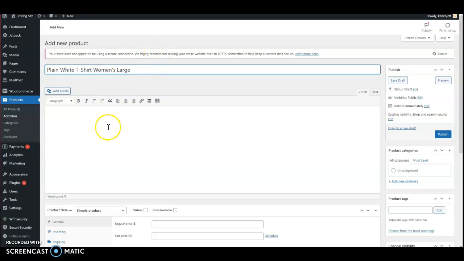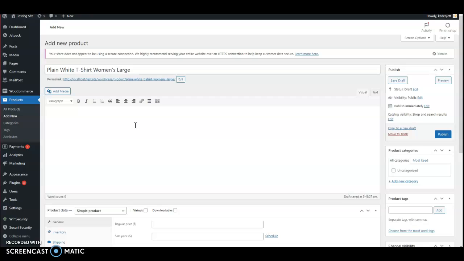Okay, and a lot of this is going to consist of simply filling in a lot of the same information because there isn't much information to really add onto the key tag of plain white t-shirt women's large. So a lot of this is just going to be copy and pasted. Plain white t-shirt women's large.